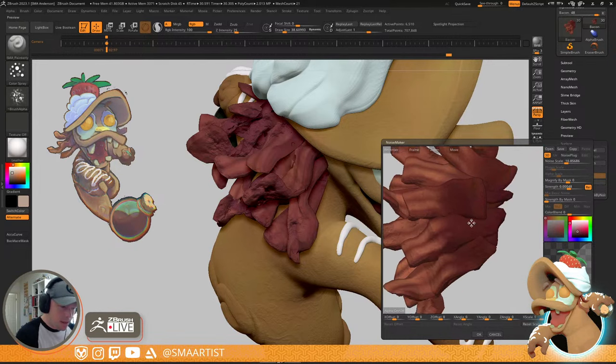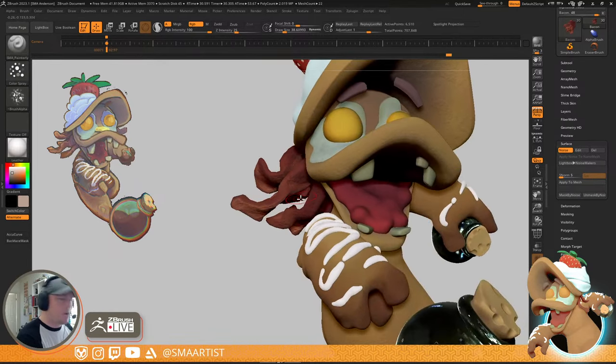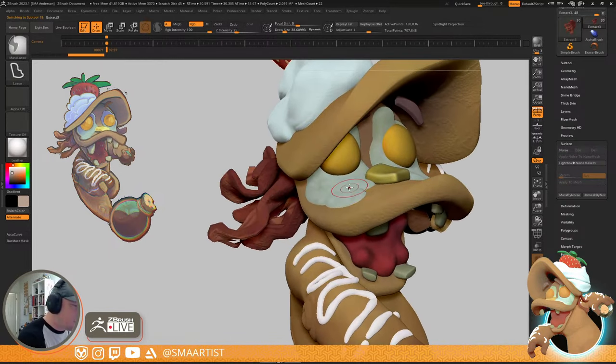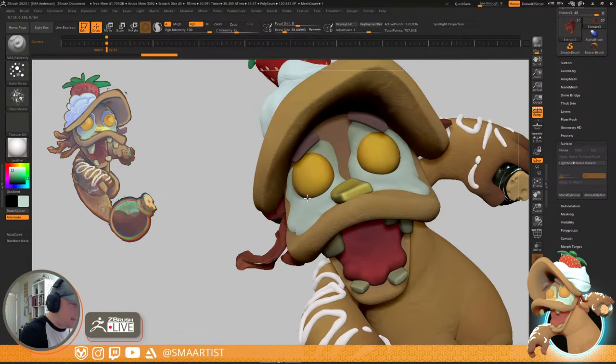You see, just that little bit right there helps to add a little bit more of a feeling to the bacon. Let's do something like that. Let's say okay. Because now that feels a little bit more bacon-like. It's not amazing, but it'll do. With this, let's go ahead and just kind of fill this in a little bit, get a little bit more of that softer color transition so that it's not so blotchy.